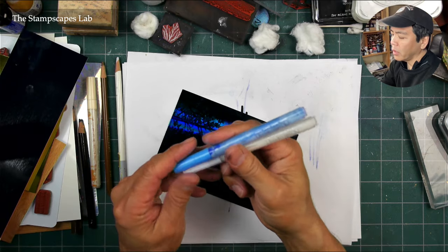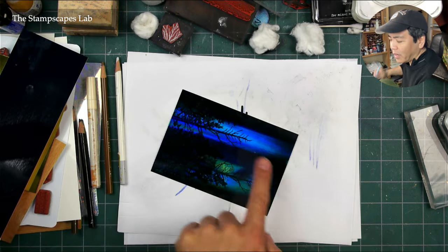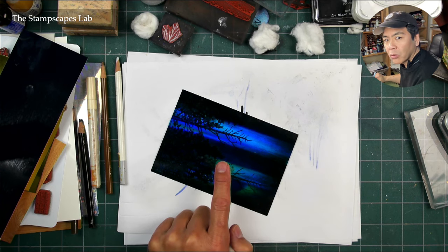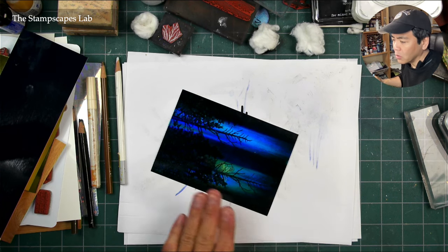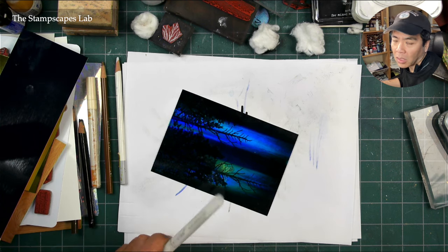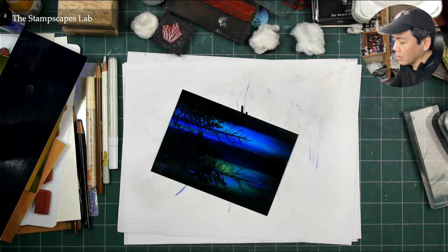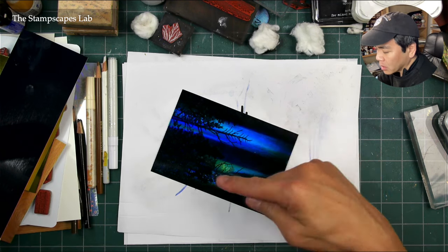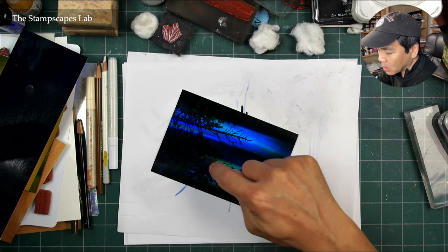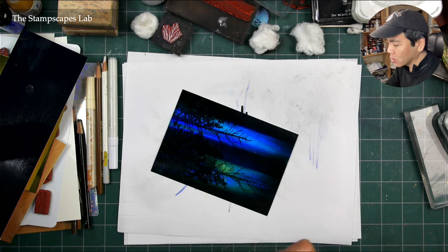Blue and white paint pen work. I had originally splatter painted a bunch of white stars in here before and removed those when doing the attempted removal of my Stazon impressions. I thought about splatter painting again, but then I might get some of the stars showing through the Brilliance ink impressions. So I figured let's just control it this time — meaning just applying these little stars by hand.